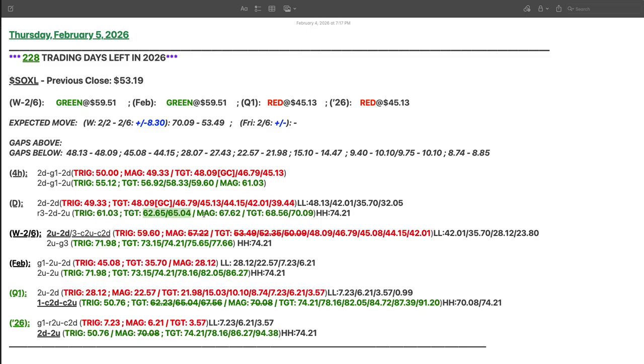But like I said, we've got some pretty big movement in after hours so far in SOXL. If that momentum continues through the morning and then even after open, right, there's a good chance we could reach that magnitude. And so we've got some extended targets listed out here for you as well, right? Big moves in the last couple of days. So that's why we've got a few more targets out here for us.